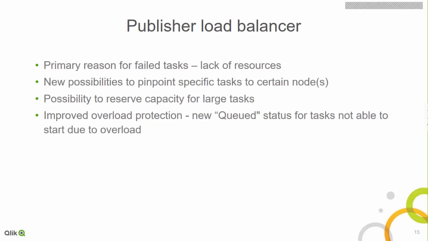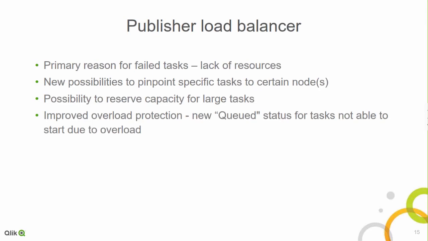So in support, it's a fairly common support ticket, right, with failed tasks, and it's fairly common for the root cause for that to be resource issues. It's not always easy for an administrator to balance a publisher environment, to balance the task schedule properly, and to make sure that the tasks run in the most optimum way to avoid conflicts of resources. So there's been quite a bit of new features added here to improve this.